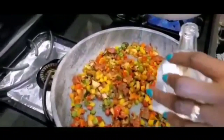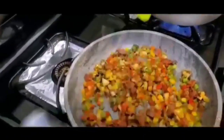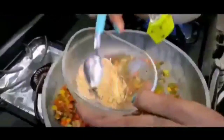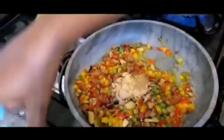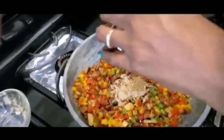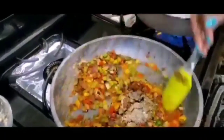So I'm just gonna add a little more oil. Just like a teaspoon is fine. So now I'm adding the ginger and garlic powder. And like I said, I don't have the seasoning, so I'm using a little bit of cumin, just a little bit. But if you like it a lot, you can put more. And also the black pepper. And we will mix.